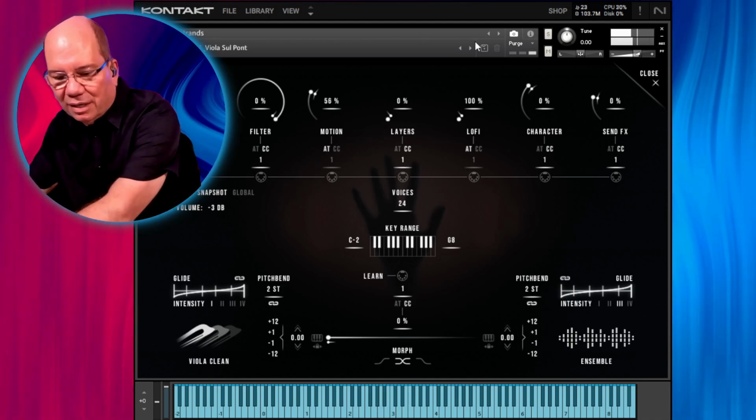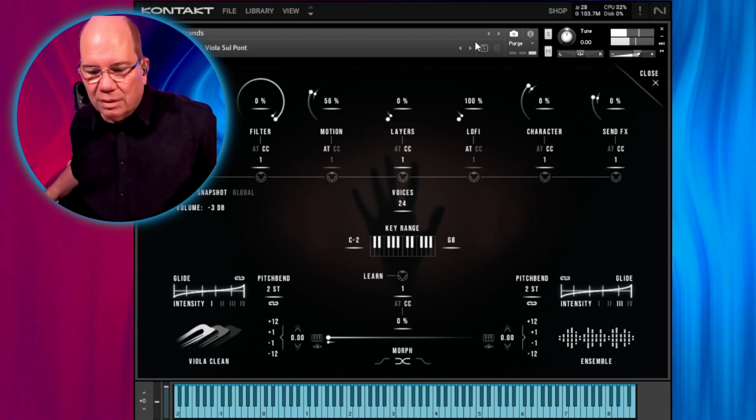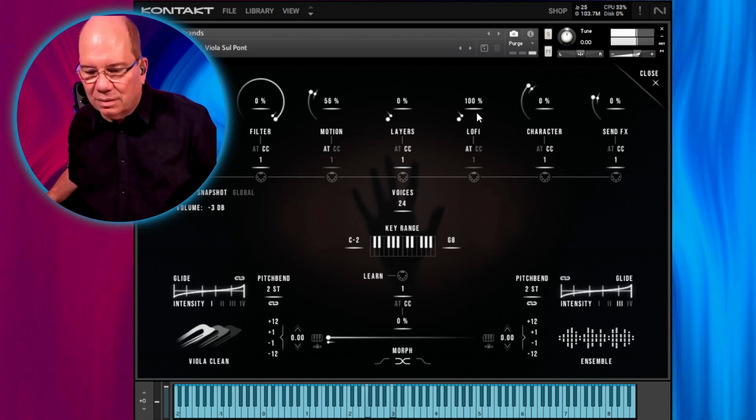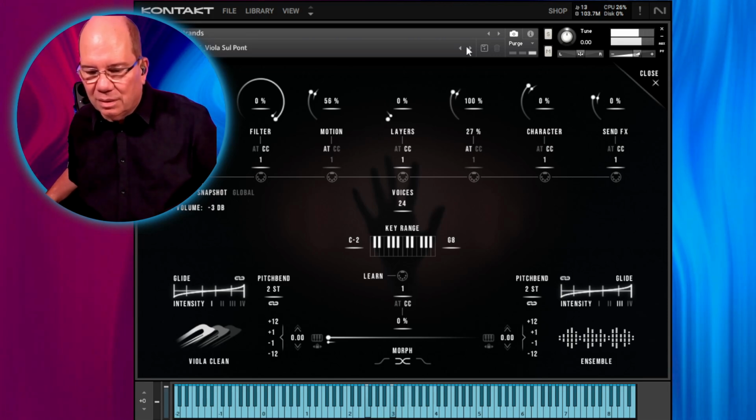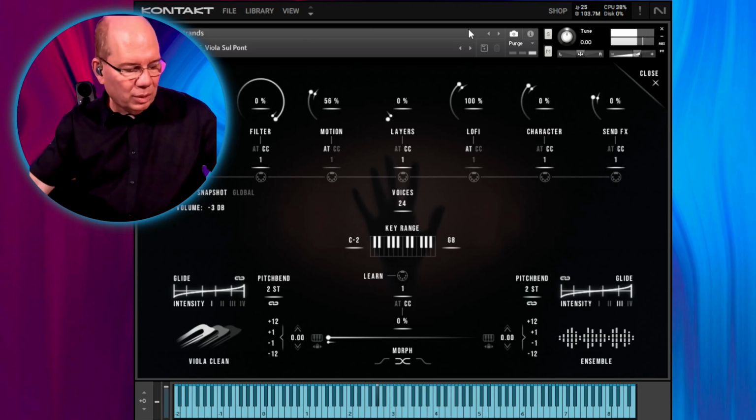Okay, you know what? It might not. Well, I'm gonna have to get used to knowing how to route the aftertouch there.